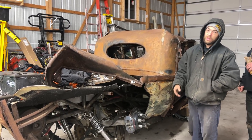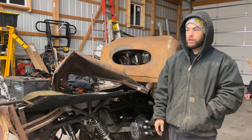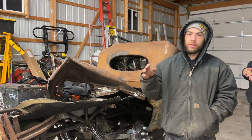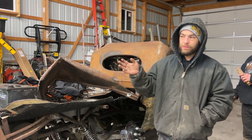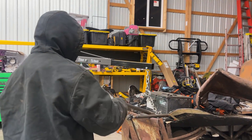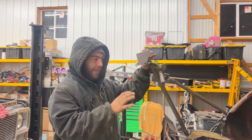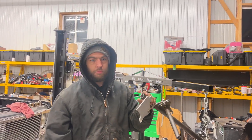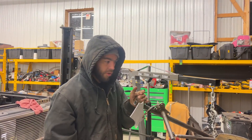Then I went for a tumble. Thankfully Eric Kearns made us a wing, and I firmly believe that wing saved us from some really bad stuff — not that it acted like a wing in those circumstances, but the spill panels I made were 26 inches long and may have helped keep the car somewhat straight before it started rolling. We disassembled some bars, but the ones still assembled up top helped keep the car from completely rolling. We rolled probably three or four times, but it kept things from being way worse.